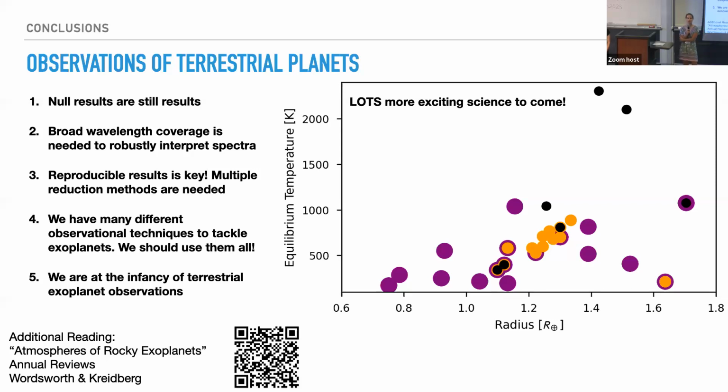The signal of the reflected light is related to the ratio of the radius of the planet and the star, and it's very unlikely that you would be able to physically see the reflected light of a terrestrial planet. Also, JWST's precision really starts to drop at around 0.6, everything shorter than about 1 micron. And so reflected light with JWST is just going to be, I would say, physically impossible.